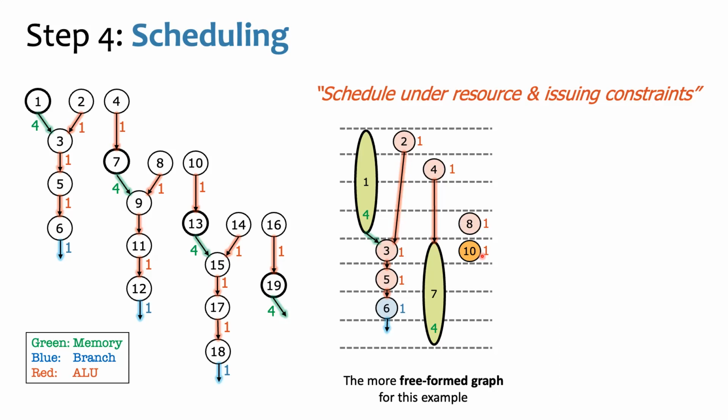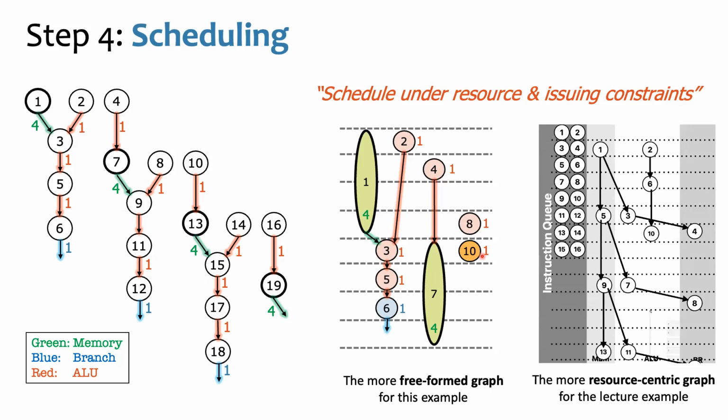All right. But I also like the way Professor illustrates it in lecture, the more resource-centric graph, right? These 2 are really illustrating the same thing, but with different reorganization. In this professor's diagram, we have a bunch of instructions on the left, right? So we're fetching 2 instructions over there. They're illustrated on the instruction queue. And then we have a few columns for different resources, right? If we have 1 memory, 1 ALU, 1 branch, then we're going to have 1 column for each of these resources.